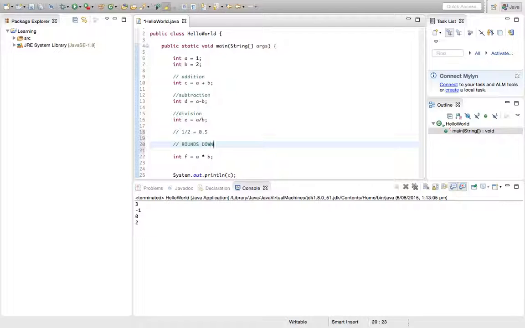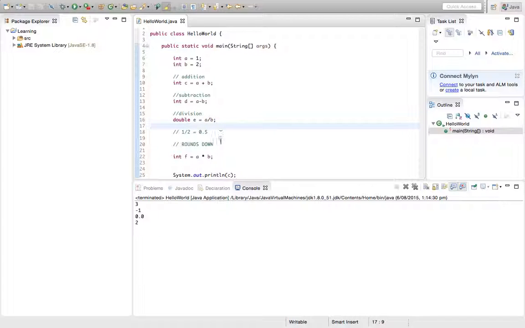Anytime you see a decimal being converted to an integer, it will round down. So you'd be like, okay, what if I wanted to store it as a decimal? How would I do it? So you'd be like, okay, there's something called a double or a float. There are 2 different things. I would convert it to this, and then it should work. But will it? Let's give it a go. It didn't. So why is that? You'd be like, oh, I converted the type to a double, which is for storing decimal point values. Why did it not work?